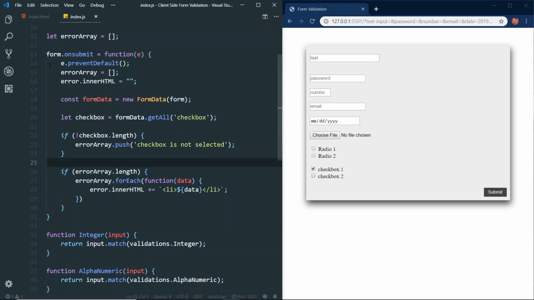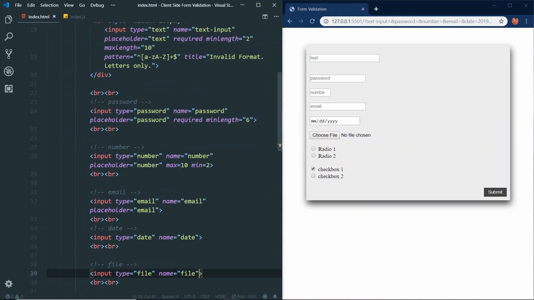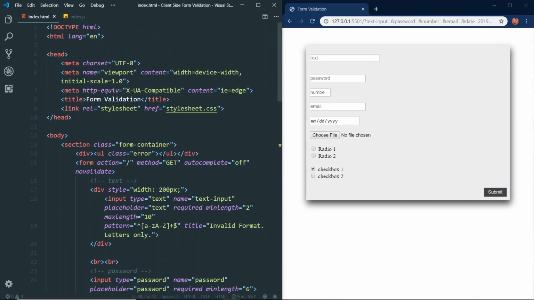So if we select on both, disappear, select on one. There you go, guys. So that is HTML validation and also JavaScript validation. The JavaScript one is more reliable, and that's what you would want to use for best practice. And you also want to validate all the same things on the server side as well, because you never know when a value can get changed by a user. You never know what the intentions are.